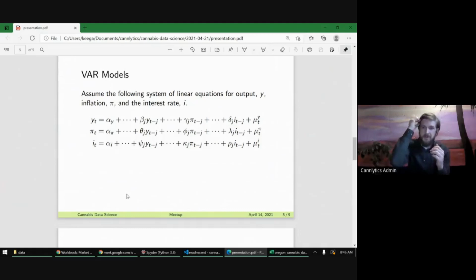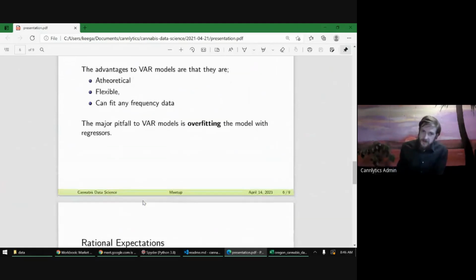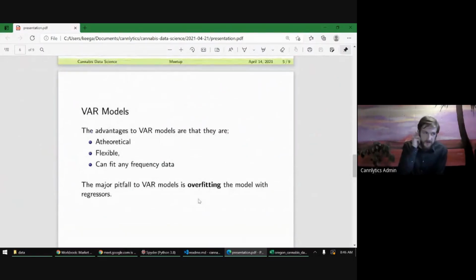So keep that in mind when you're estimating your VARs. So that's why monthly data can be a little tricky. Weekly data is nice, and then daily data has its advantages because you get a lot of observations. And my only observation is it depends on your forecasting horizon of which frequency you want to choose.